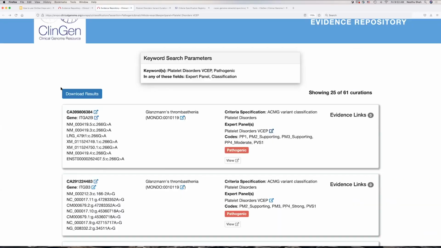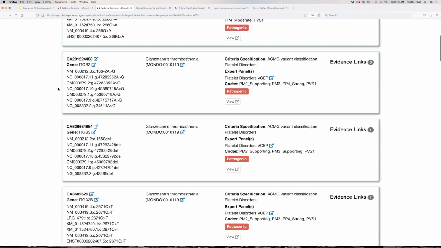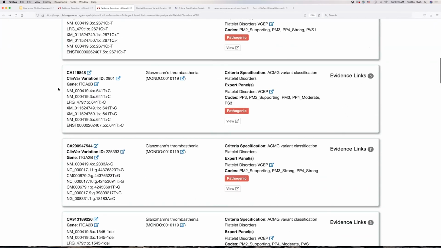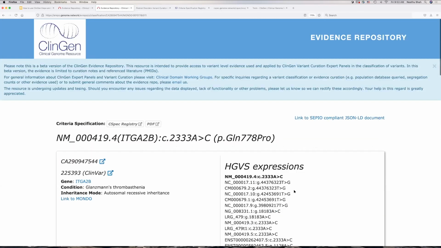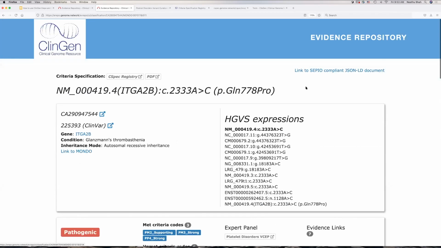So coming back to this page, let's pull out something that has a number of evidence links. So this one, yes, this has both ClinVar and allele registry ID, the CA ID. So if you click this one, it will take you to a detailed view of the curated content. You can see the CEPIO compliant JSON-LD document here. I'll come back to that in a little bit. This is the same as you saw in the compact view.